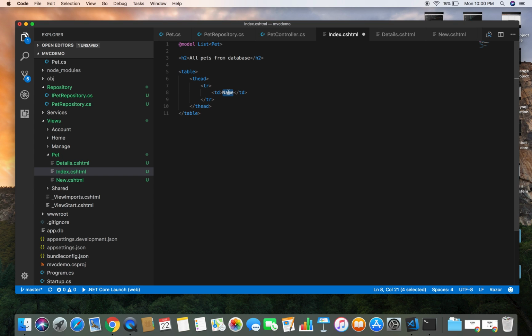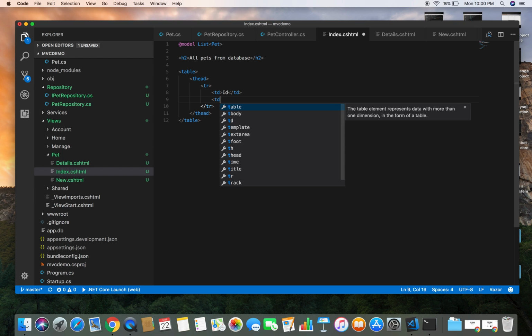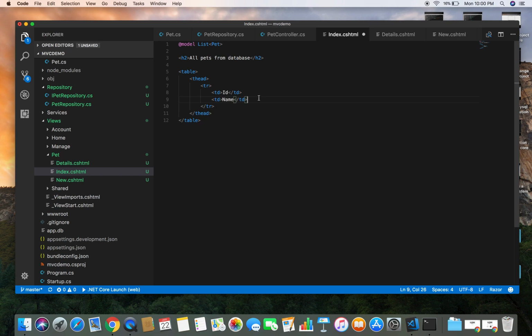So let's make one heading column id, and another name, another heading column would be age, and another heading would be color. And let's make the table body, and in the table body we are going to display all the pets from the database table. We are going to loop over the collection of pets and display each pet in each row of the table.